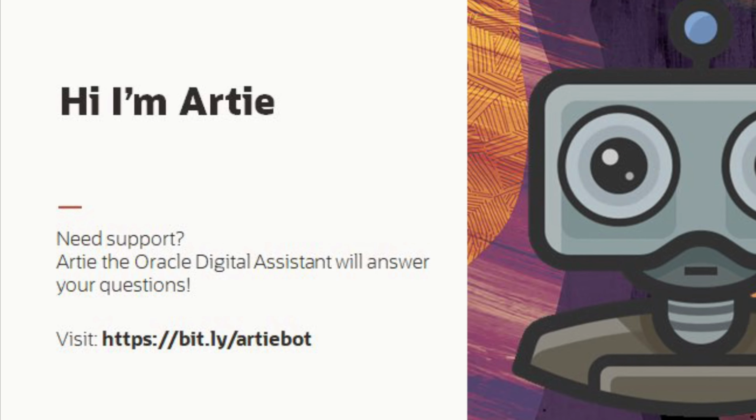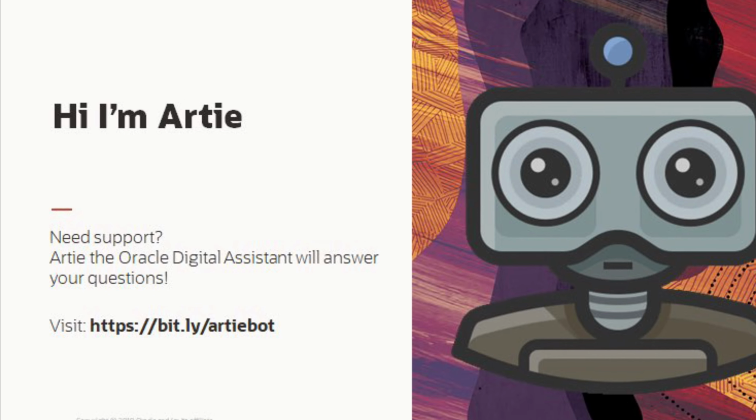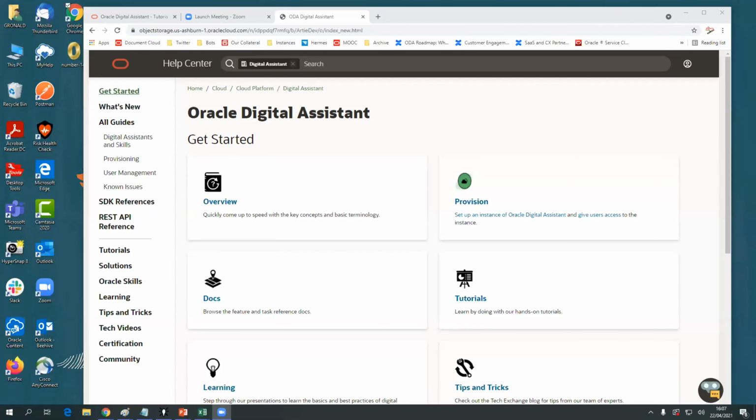Grant, over to you. So, you had a quick view of Arti on Tuesday when you first attended the session. We wanted to give a little more detail because, as a digital assistant, we want it to be helpful to you. When you're doing these hands-on labs and you're not sure what the difference is between a skill and a digital assistant, or which training model to use, or how to extract a person's name from user input, you can try asking Arti, and hopefully that will answer your questions.